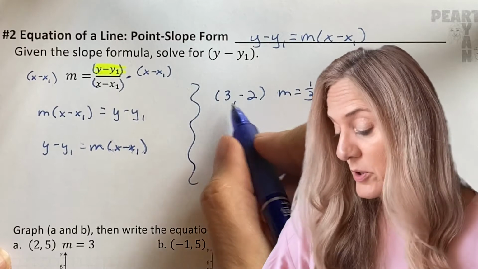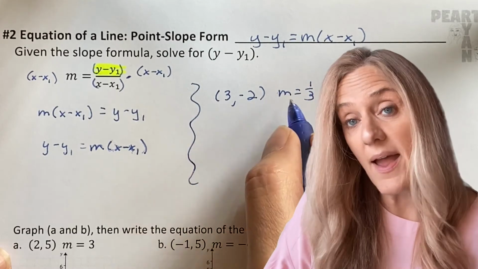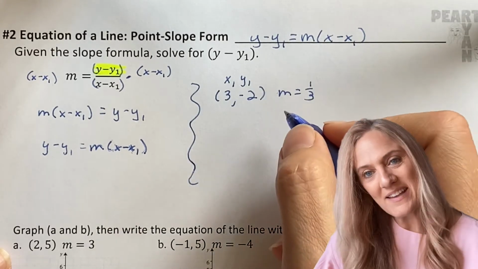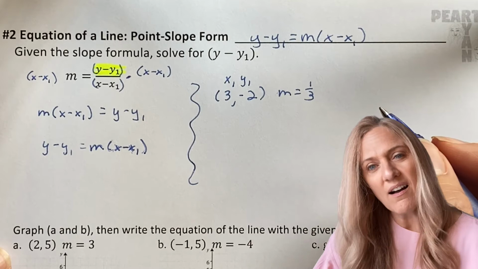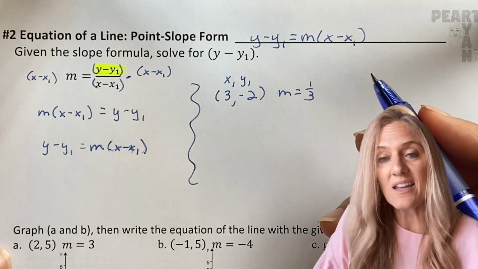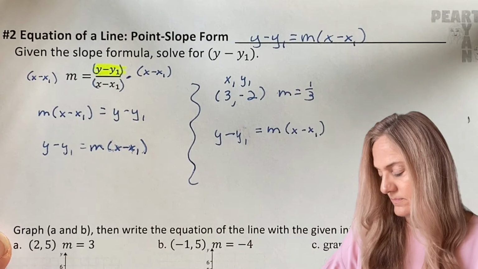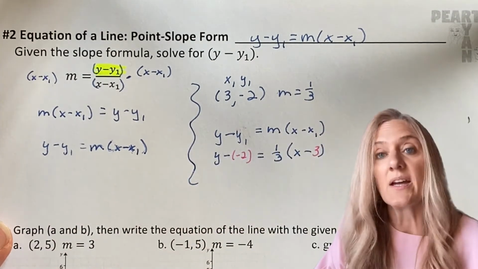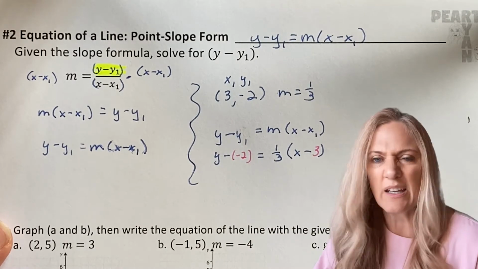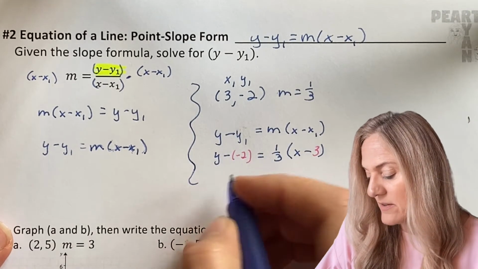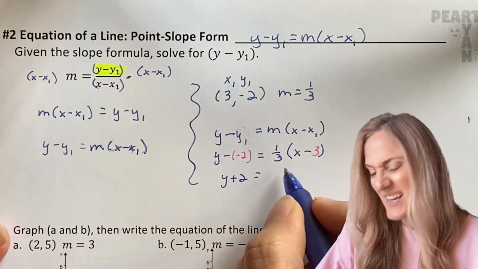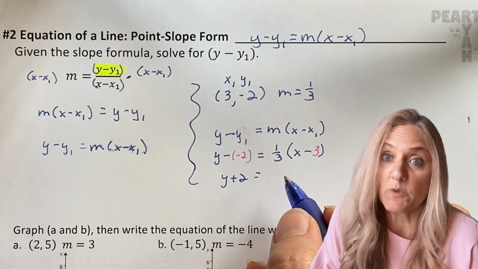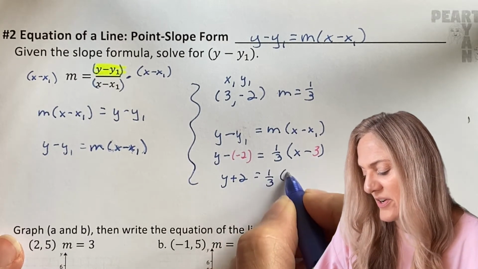For our practice problem, we're going to say we have the point 3, negative 2, and slope is 1/3. Let's label that. So our x sub 1 is 3, the y sub 1 is negative 2, and slope is 1/3. All I have to do now is substitute those values into the formula. So you can see I wrote down the formula, then I substituted the values, and now let's go ahead and clean it up just a teeny bit. So y minus negative 2 would be y plus 2 equals, and I can leave that there unless I have a really good reason to distribute it, and later on we'll learn sometimes we want to, but for now I'll just keep it 1/3 x minus 3.